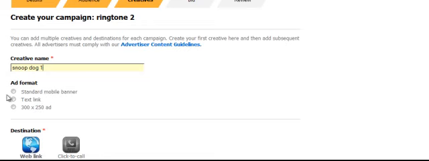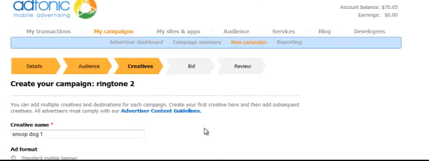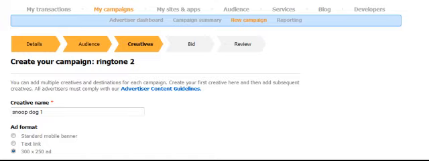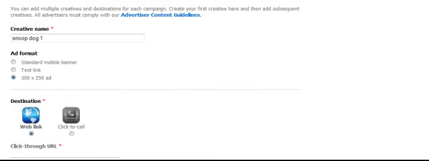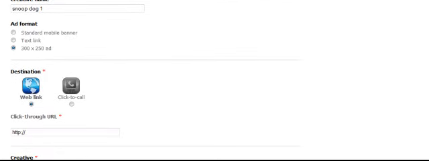You can pick a standard mobile banner. You can pick a text link where you're just going to put, download the latest Snoop Dogg ringtone here. But this is what I want to do, because I want to show you, this is why I like Adfonic. This is what makes Adfonic, to me, stand out from all of the rest of the ad platforms. So I'm going to show you something now quickly. I'm just going to pause this and grab a photo that I put together, and I'll be right back.